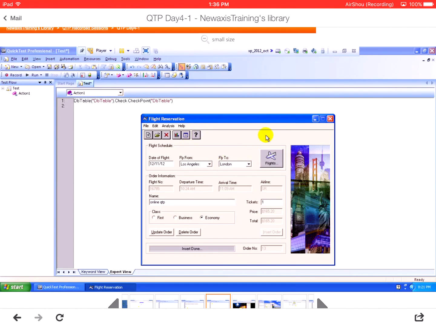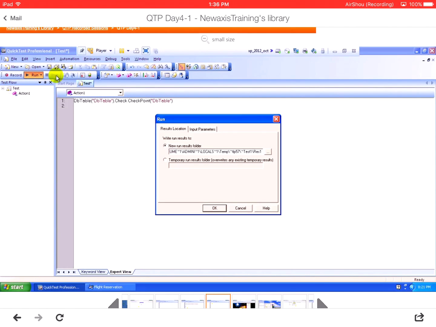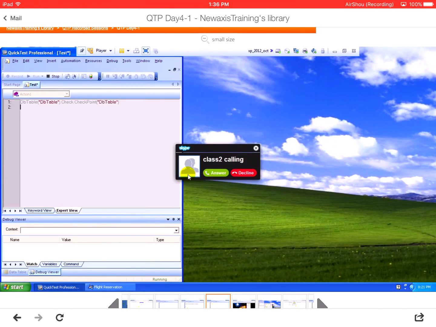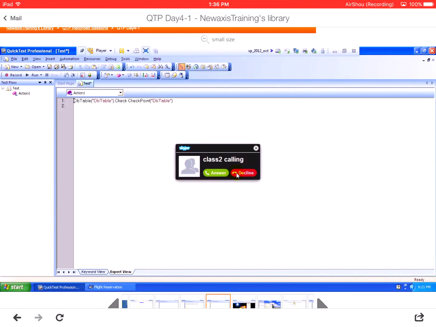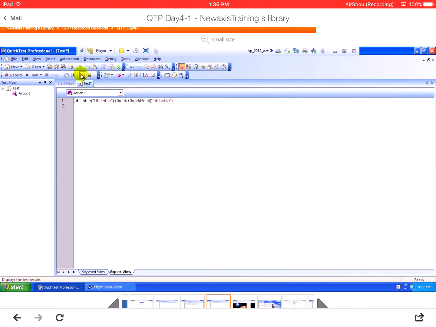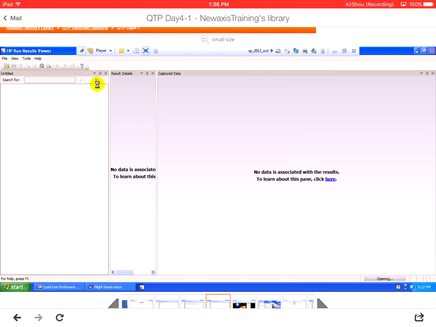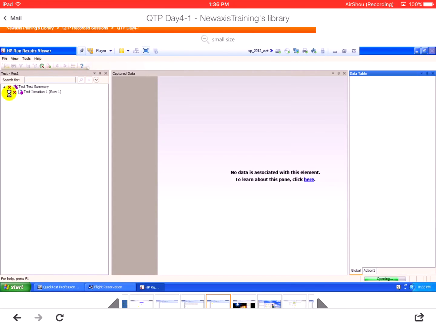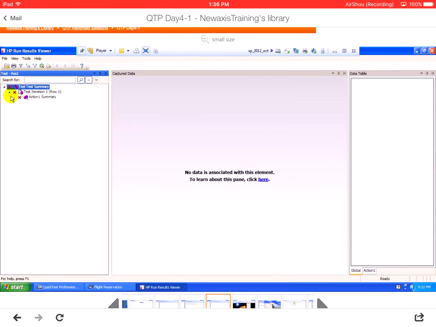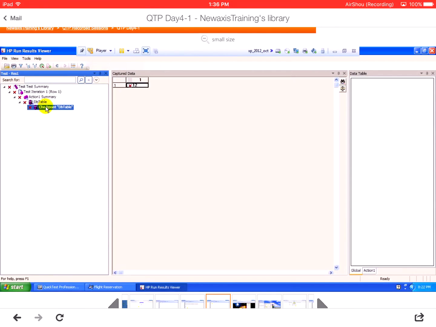See here. Right, now go to the results document. Checkpoint failed. Just see the differences.